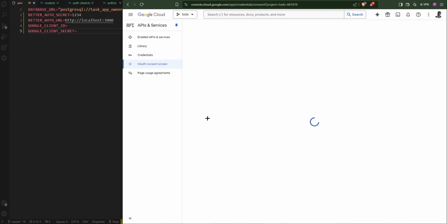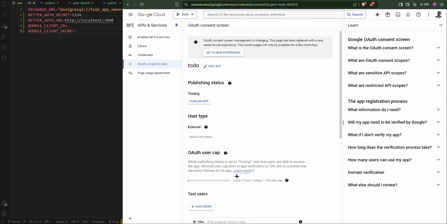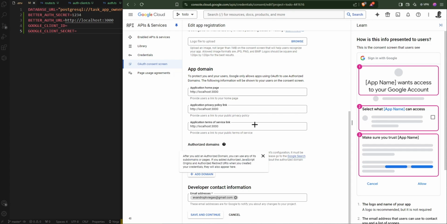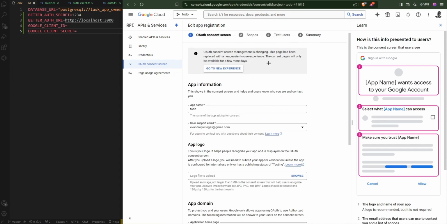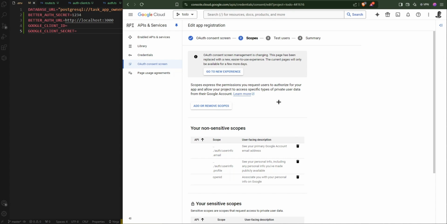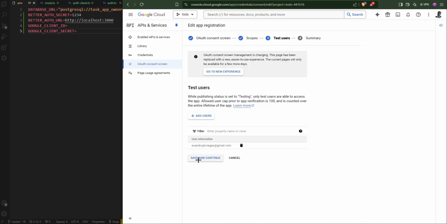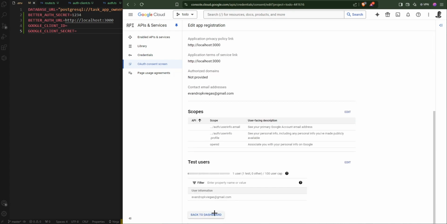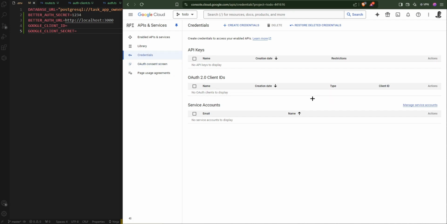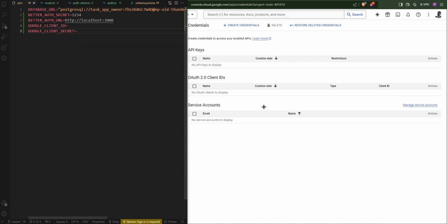If you actually deploy this app, you need to change here the app domain, and maybe add new ones, or create here a new OAuth consent screen for your production ready application. Mine's not going to go to production, so I just need one. And the last thing that you need is the credentials. To make this work, you need the client ID and client secret, and as you may know, we don't have that yet.